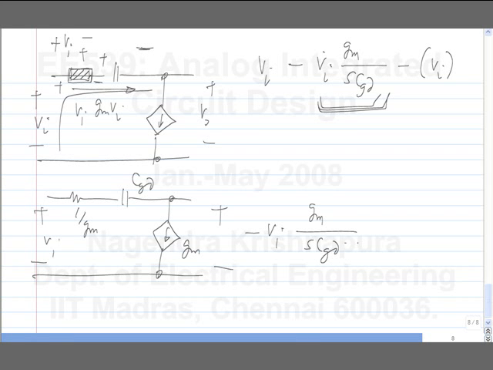Yeah, so you can investigate what happens. This has to be exactly equal to 1 over Gm to get rid of the zero. So you figure out what happens if the resistance is not exactly equal to this. Okay. So this is one way to do it, and here the idea is that initially we were getting Vi plus the term across CGD. Now I want to get rid of the Vi term, so I introduce another drop in series with Vi. I mean, this is how you come up with circuits.